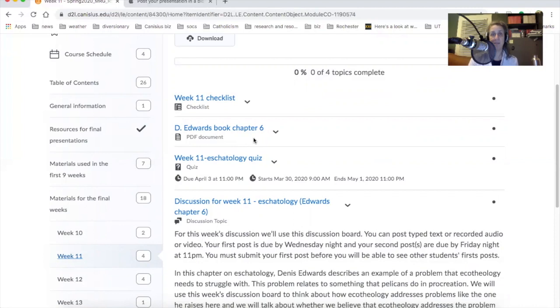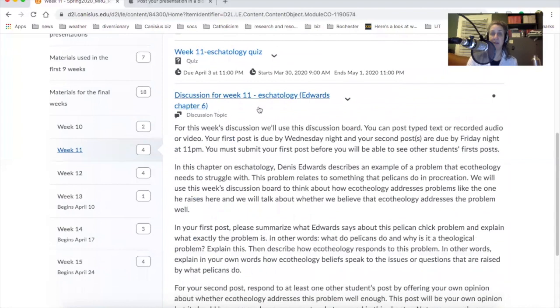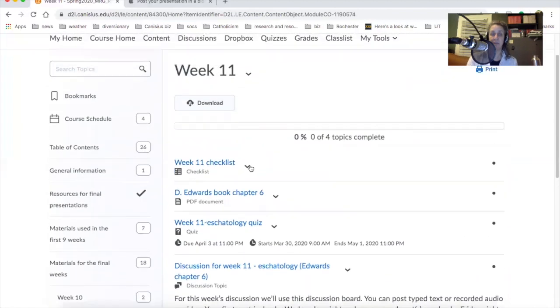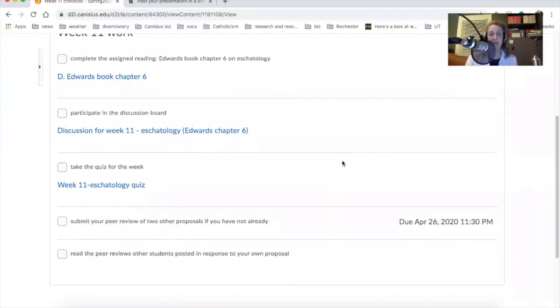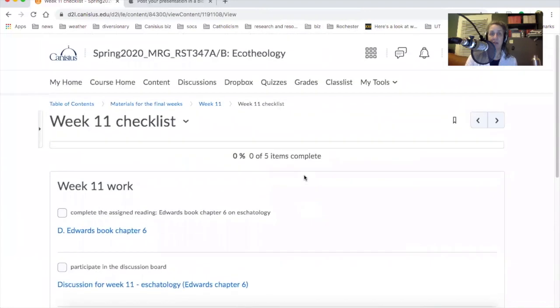So if you had been relying on the library's reserved copy of the book, you could still at least access the things that are due from this point forward online. There's a quiz next week and a discussion. And again, the checklist gives you reminders of all the work that you need to do during that week.